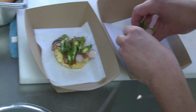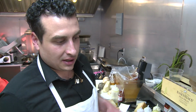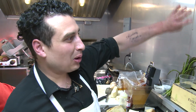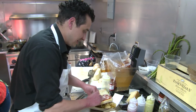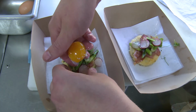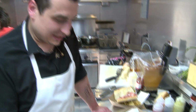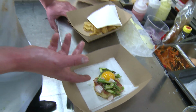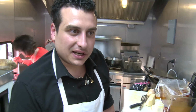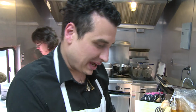This is how it started with the menu for today. As we said, what all do we have that's available? We had some foraged items, and then we wrote everything out on a big board, and then we connected the dots, and that's where we came to the idea of the pliable egg yolk with the spicy copa. That's a good find on a food truck for $6. We got spring onion polenta cake fried in duck fat, topped with spicy copa, asparagus that just came up this week from a local farm, and a rhubarb vinaigrette, pliable egg yolk on top. It's pretty money for $6.